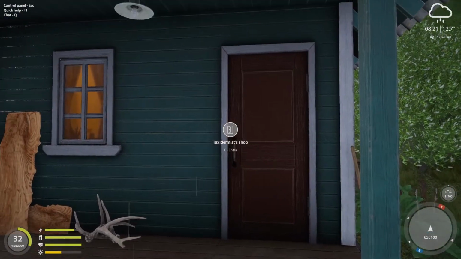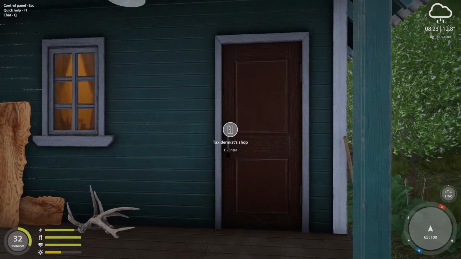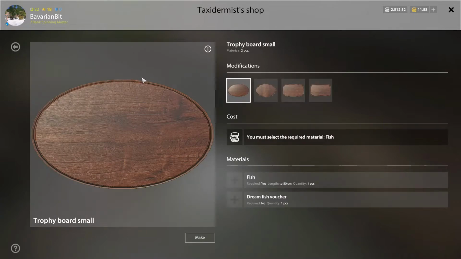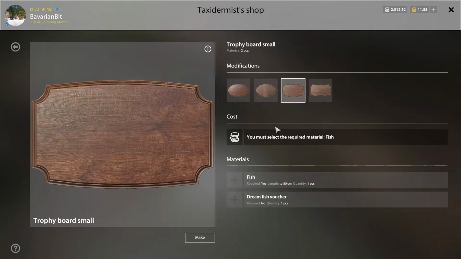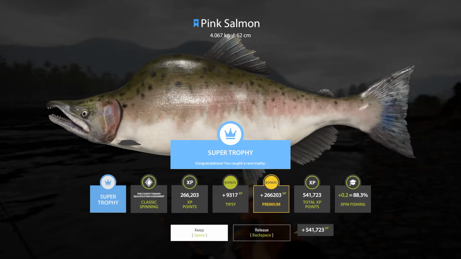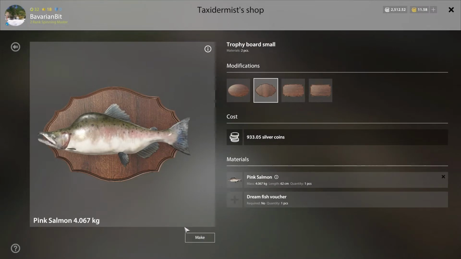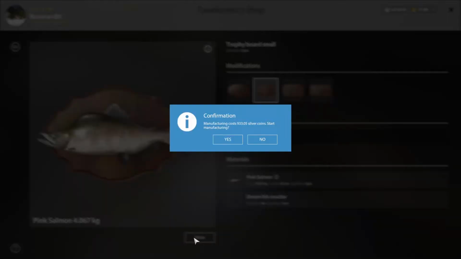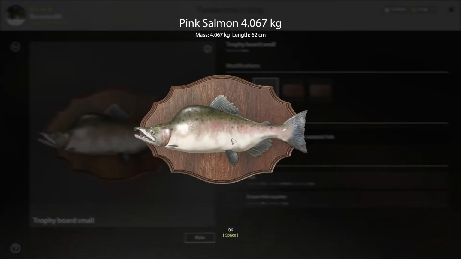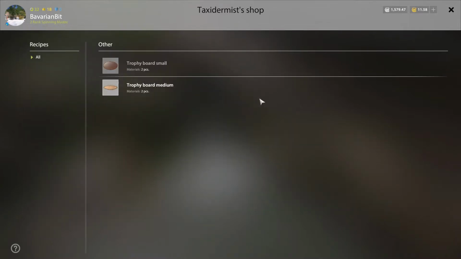Yama comes down. Alright, taxidermy shop, for those that don't know. It's that one right across the bridge all the way down past your house. And let's do this. I kind of already dry runned it, so I believe I want that one. And let me show you the fish. $933 silver. We're doing it. And I have to say that fish was worth, I think, 318, so that cost me a pretty penny.